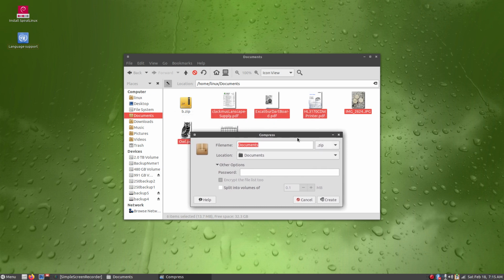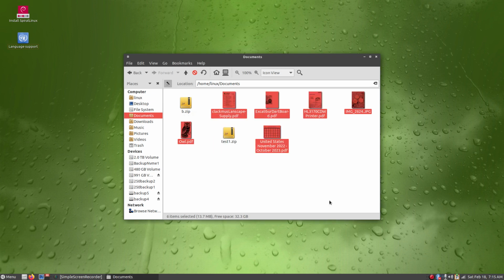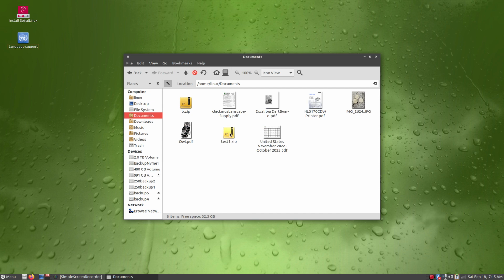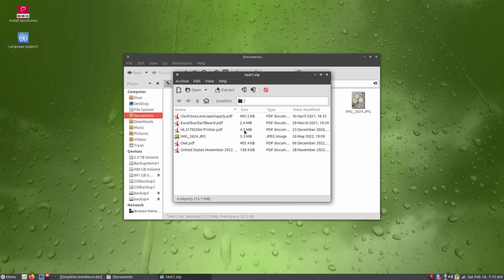Since I multi-selected, it automatically defaulted to the name of my folder. So I can just call this one test1. And then you can send it to different locations, but I would recommend that you send it to the same location so you know what to do with it. Now I'm going to hit create. So it's compressing all those down to here. So now I have this.